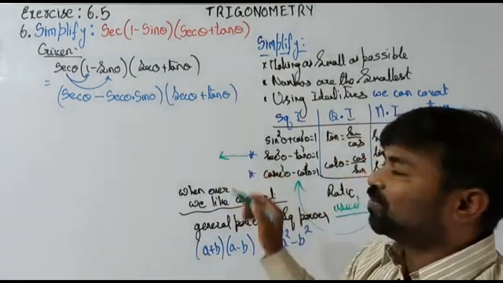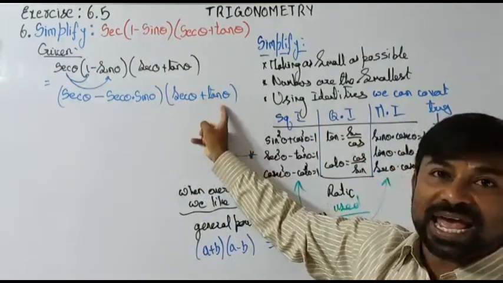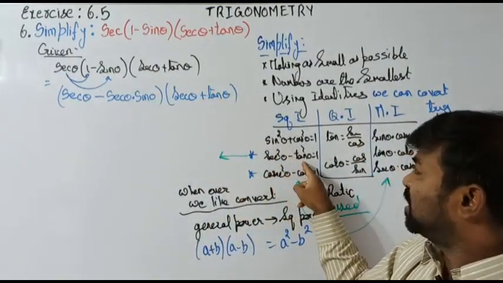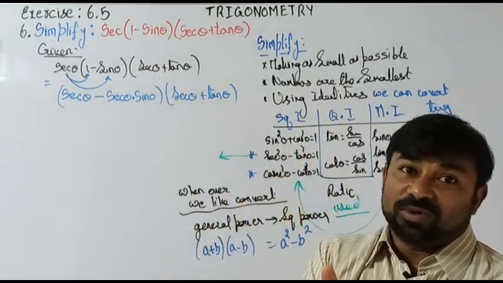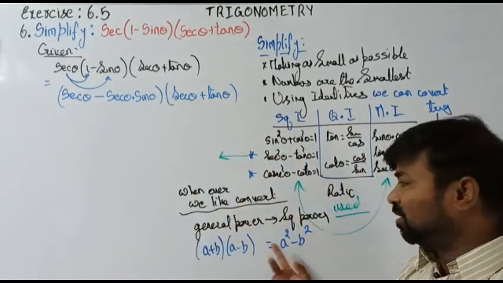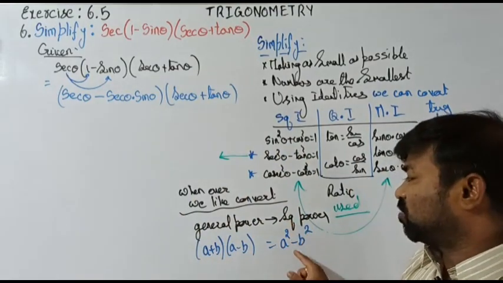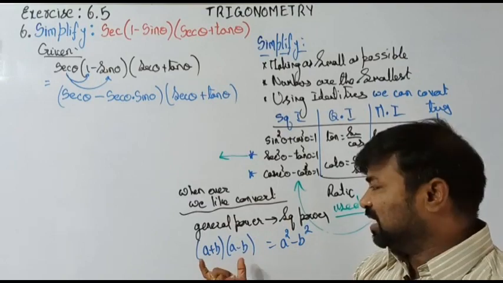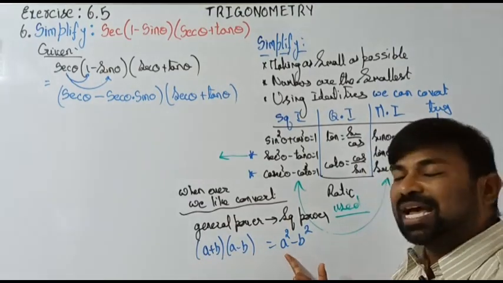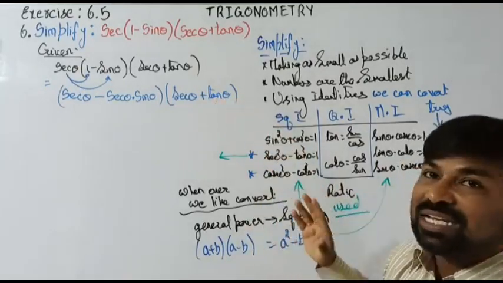This is the formula we are going to highlight here. Because the question is in terms of secant and tan, secant square theta minus tan square theta is equal to 1. But there are no powers here. But just now I said, to get back to the powers, this is the formula which helps us: a plus b into a minus b is equal to a square minus b square. It means if the question is in terms of this, we can convert it as a square minus b square, so that I can use whichever formula is related.